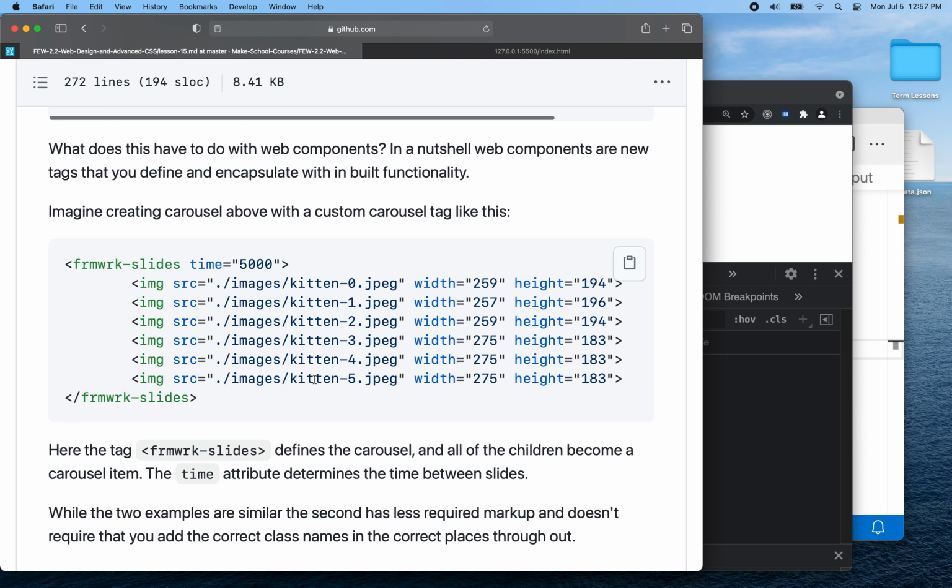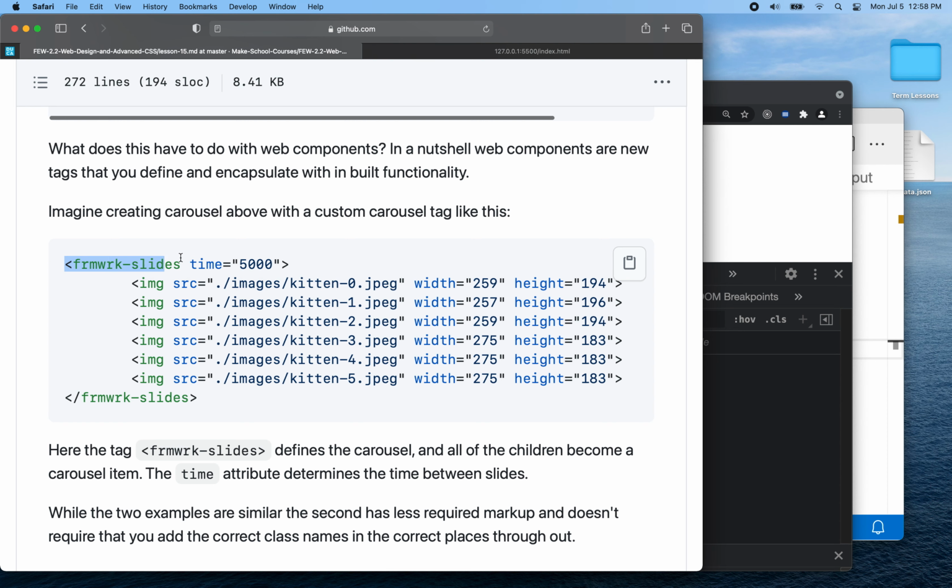Let's imagine we wanted to create a custom tag, right? That was called framework slides, right? And I wanted to set the time between each slide to 5,000 milliseconds. And then each of these image tags was going to be one slide in my carousel. So using a custom web component, I could do this, right?